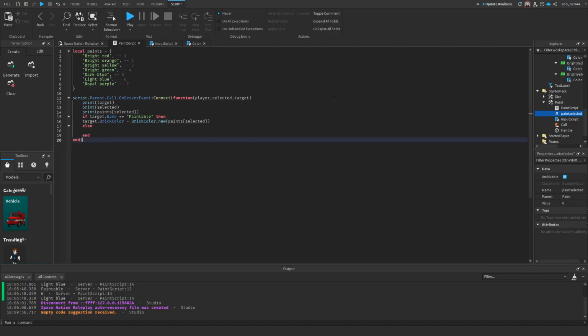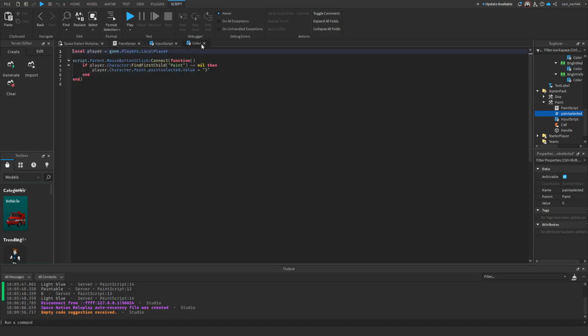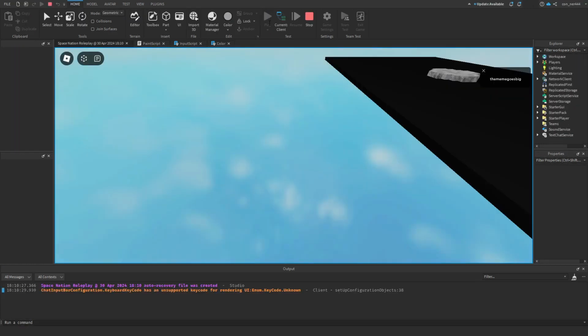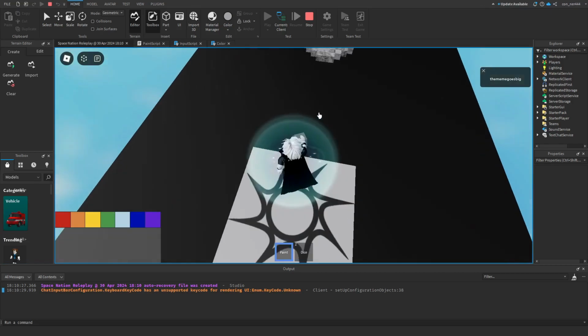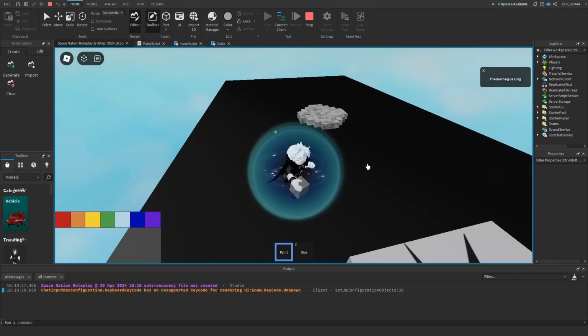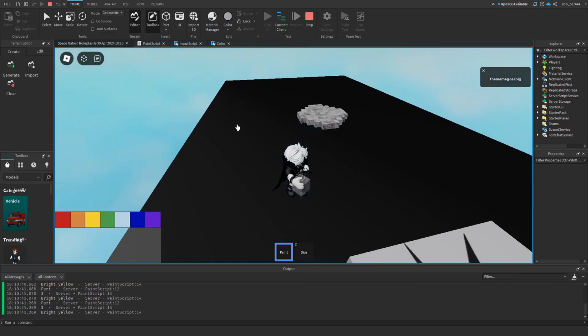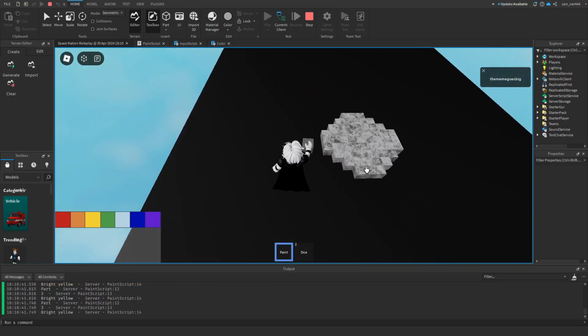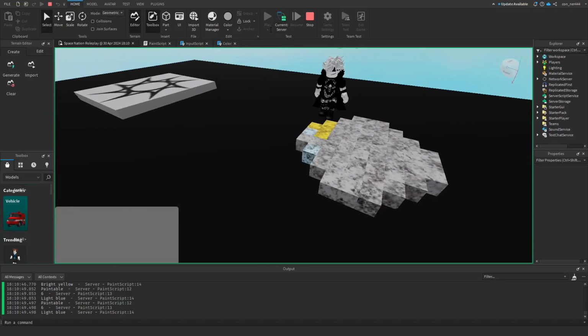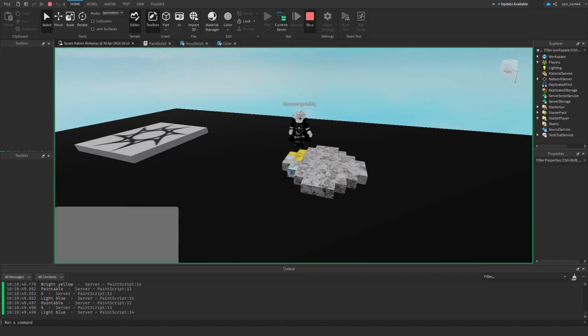So sending the information from this script is sending a number. So right now, when we go in the game, I want to explain how this works so that you can actually use it for later programming. I want yellow, so we click on yellow, and firstly we have to do a quick little check. And even though I'm clicking on this stuff, it's not ever gonna paint it. But as soon as we paint this, look, it's now painting it yellow. And the same works on the other colors too. But I'll show you, to make sure that I'm not lying about it, it does also work on the server. This is the server, and everybody is seeing that.